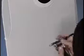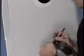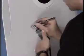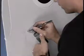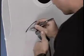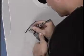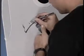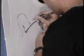A great addition. This is the first design that I'm going to be doing where I'm actually pulling my black out first. Most of the time what I'll do is lay out the color base of the design first and then go back in with the lettering. In this case, what I've got to do is lay out the setup of my design and then go back in with the color. And that's what I've got to focus on here.